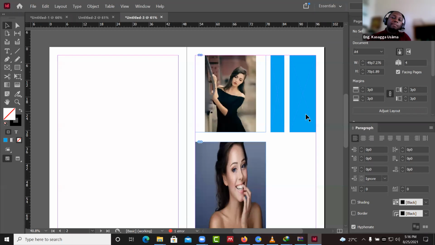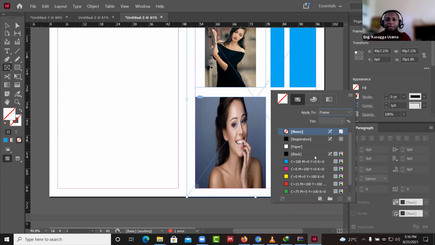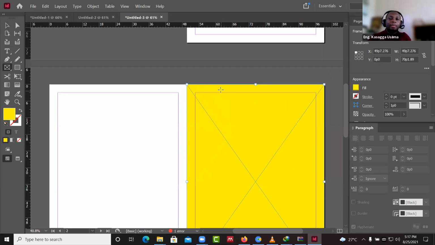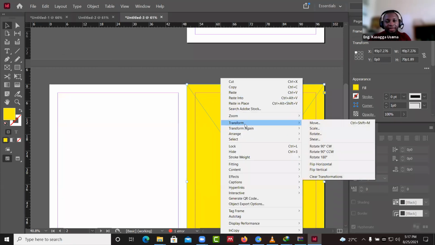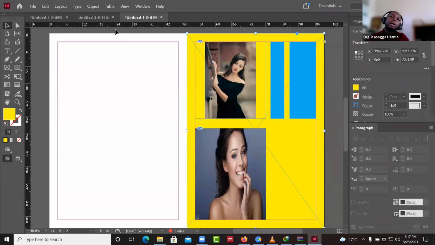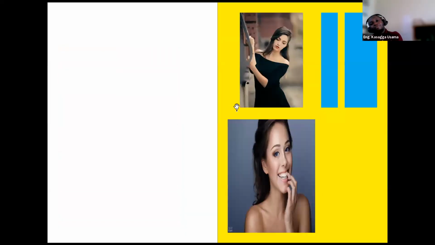You can also select a frame which can cover the whole of the screen. And after that, change its color. And then you have seen that it is in front, so you can easily right click onto that frame, and then click arrange backwards, and then your work will be arranged accordingly. So you have your frame like that.